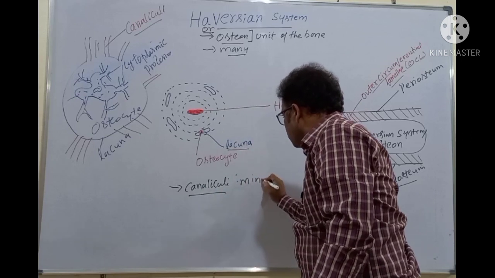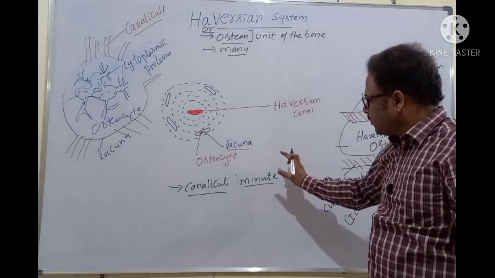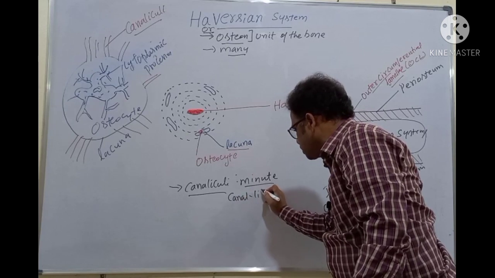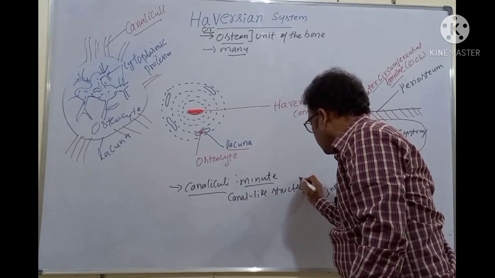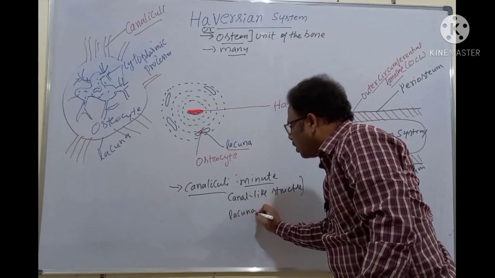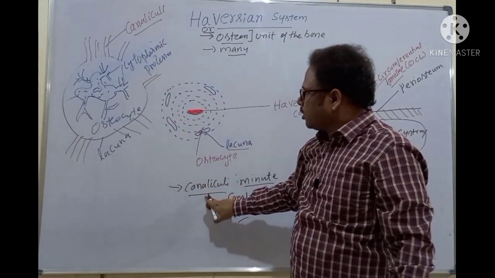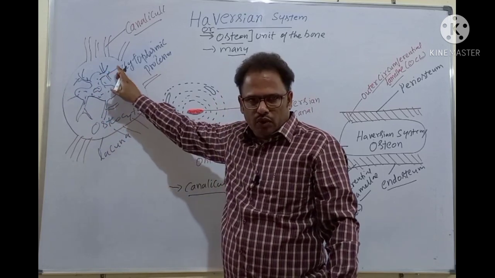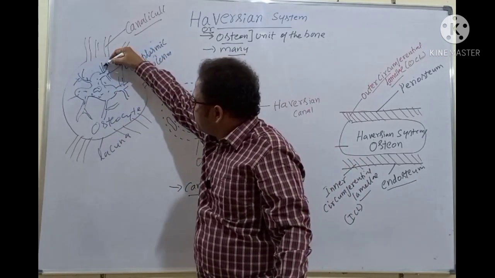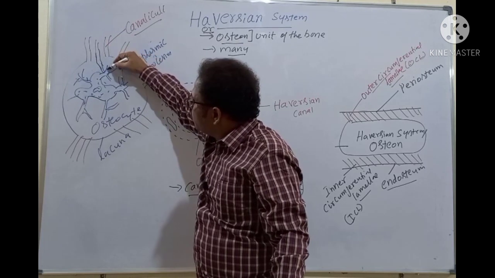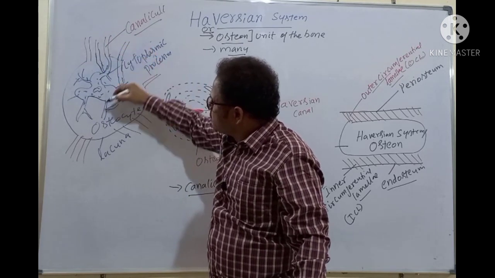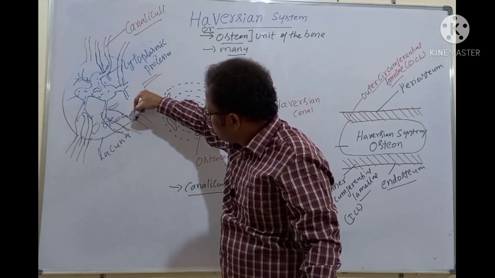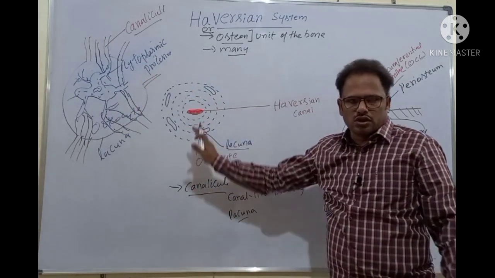means minute, very, very small. Isn't it? Very, very small minute processes or canal-like structures which arise from the lacuna are called the canaliculi. I told you that the minute processes which arise from the osteocyte are called cytoplasmic or protoplasmic processes. Now this protoplasmic process, they extend into which one? The canaliculi, like this here. They extend into the canaliculi. See here, they extend here like this. Because they are interconnected here, isn't it? See here, they are interconnected like this. You're following, students, all of it. It's very simple, isn't it?